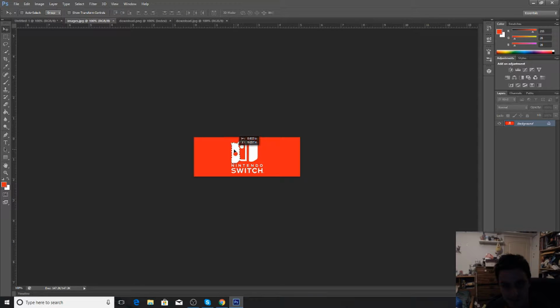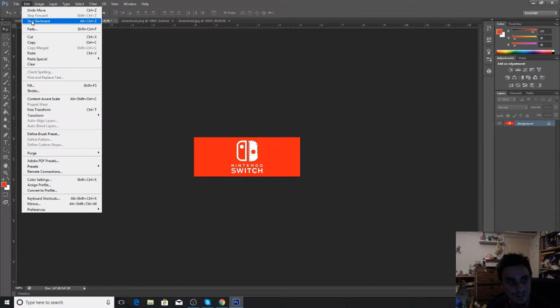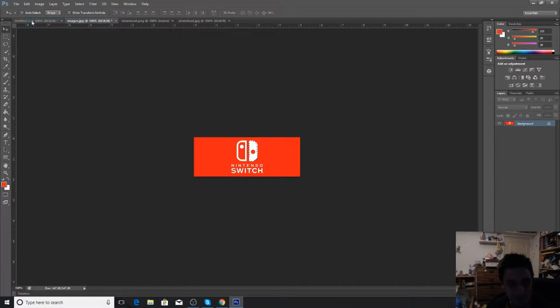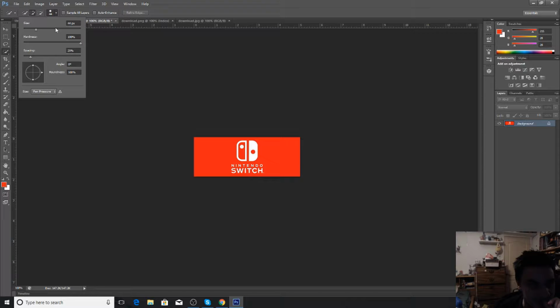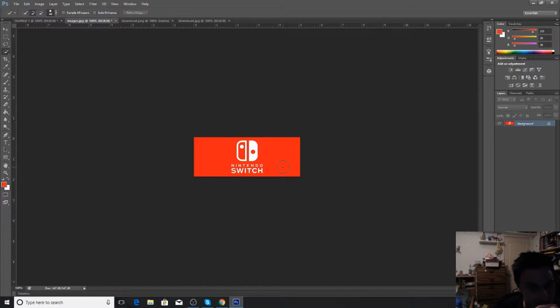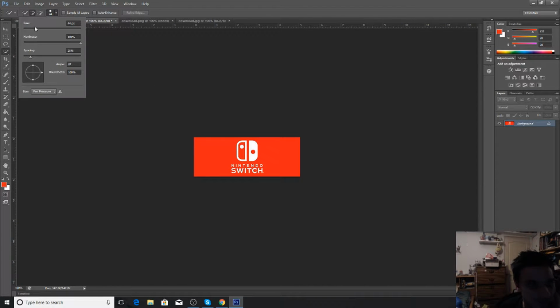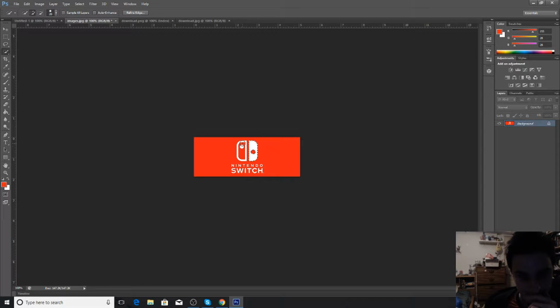Like seeing that one, that wasn't very good. So step backward. Okay. The far superior method I find is by using the quick selection tool. Now this is extremely helpful for these types of images. So this photo's kind of small. Let's go ahead and just lower this size here to about, I don't know, maybe 20. And let's just click away and hope for the best.